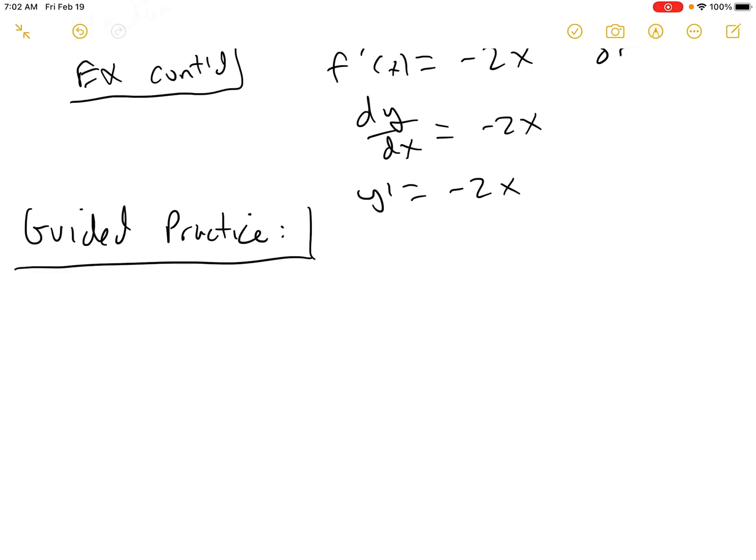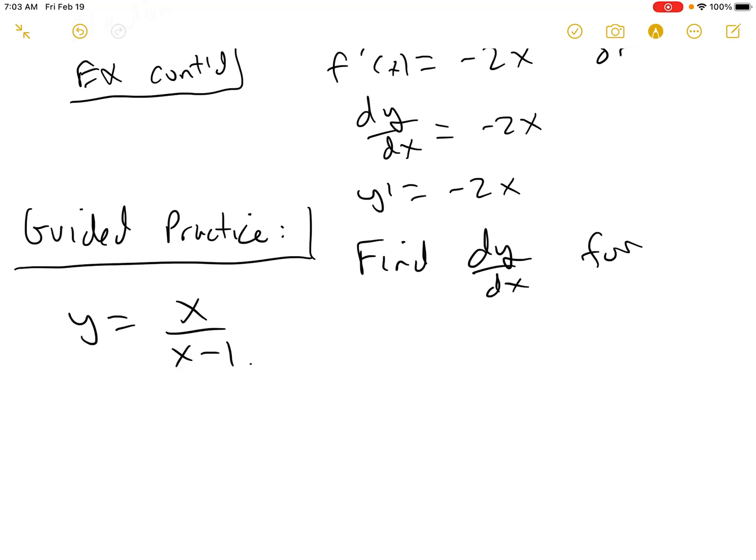And this is probably going to take a little bit of time. So if you're actually going to go through with it, the way it's been working with these problems in class is like 5 to 10 minutes to work this out. But here it is. You want to find dy/dx for the function y equals x over x minus 1. Not trivial, so that's why it should take 5 to 10 minutes. So I'll make a 1 second pause to allow you to turn the video off, do the work, and come back.